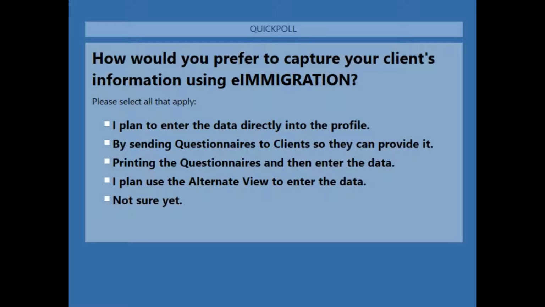It really depends on the type of client. I feel like, if they're not tech savvy, then you can't really expect them to complete a questionnaire, right? But in that case, you use the alternate view. But you'll be surprised. We still have clients that go directly to the USCIS website. Maybe the paralegal never got a training, and that's why we do these trainings, so that you guys can enforce that, because they would defeat the purpose of using the system if they are typing data directly into the forms.